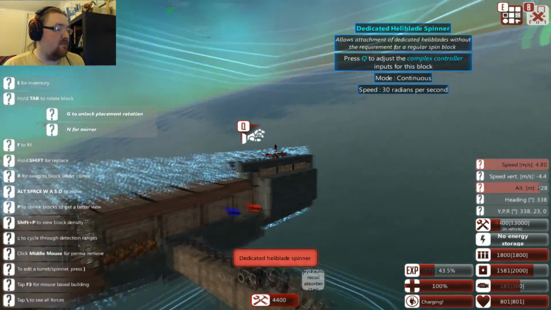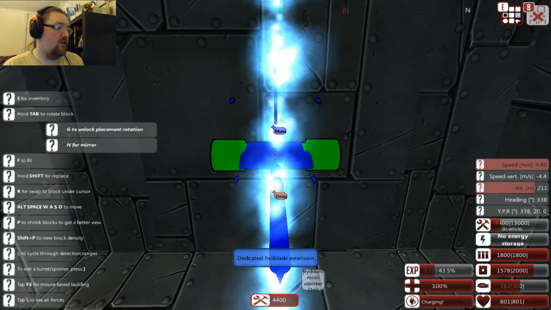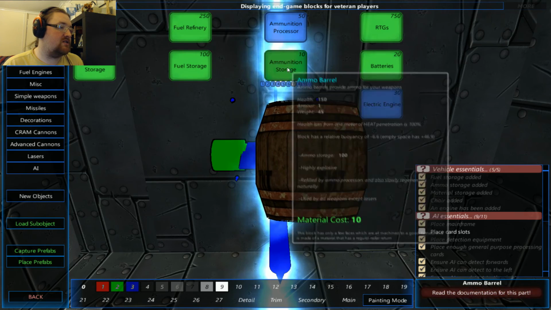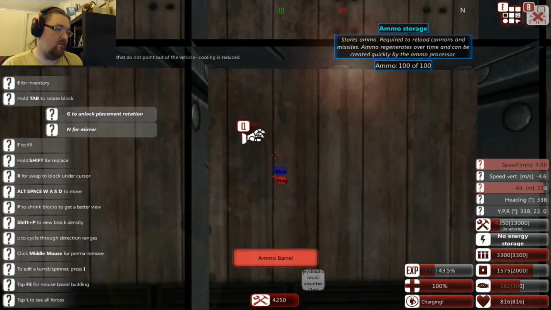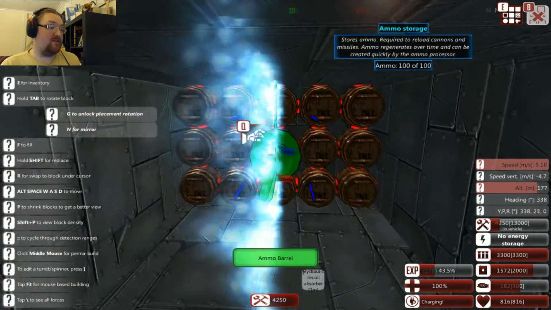So yeah, that's going to be the new home of my explosive materials, meaning all my ammo. Let's start getting that in there. Resources, ammo storage. Oh, I actually made it slightly bigger than I was planning to. Oh well, more ammo for me, I suppose.